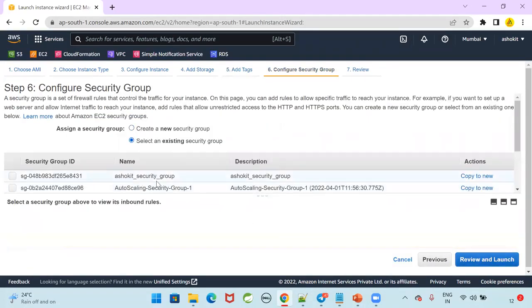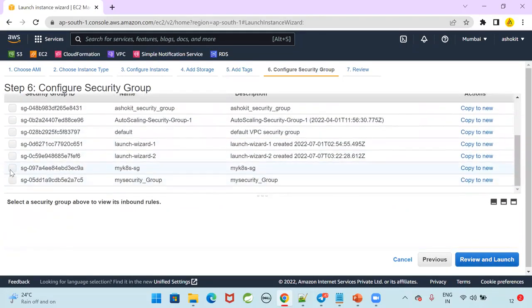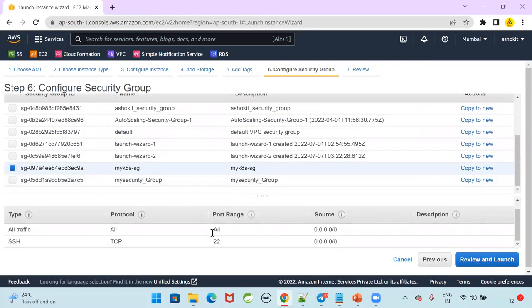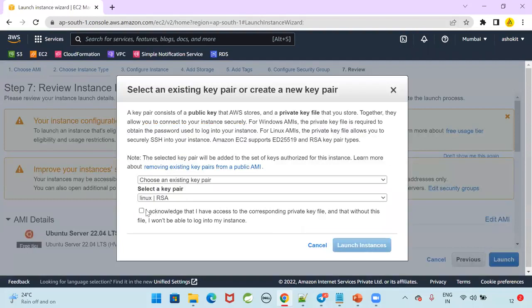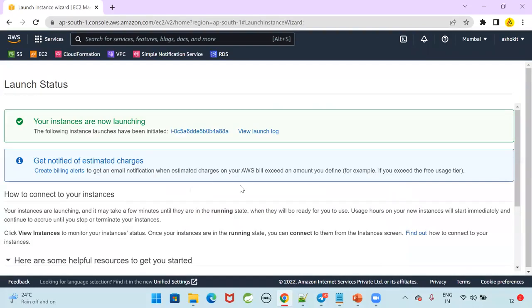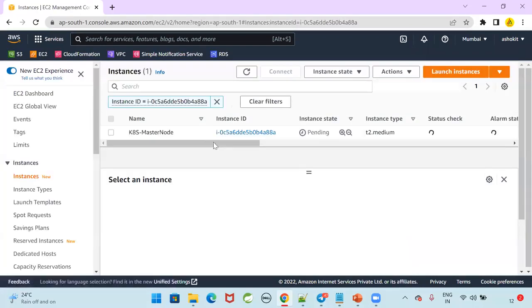I'm selecting the new security group I have created, my Kubernetes security group. TCP 22, SSH protocol opened with 22 and all traffic is also enabled. Review and launch. Launch this. Linux key pair. You can use the same key pair for multiple instances, no issue. Launch the instance. Okay, one instance got launched.